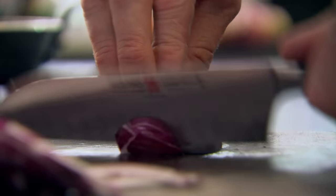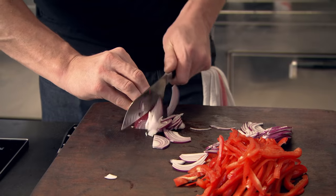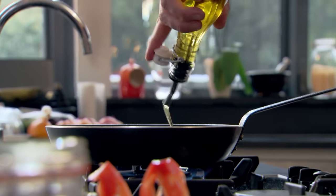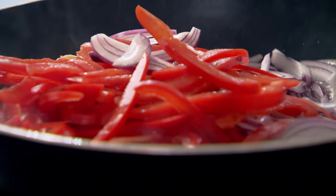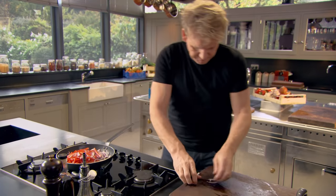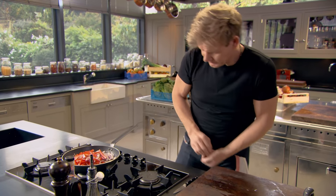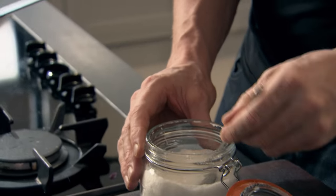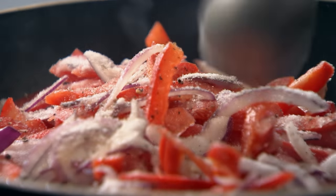Red onion. Now for the sweet and sour peppers — olive oil in. I'm going to sauté them, which is just the chef's term for shallow frying on a high heat for maximum taste. Some salt and pepper. Add a tablespoon of sugar — sugar helps to break down the peppers quicker but caramelizes the onions.